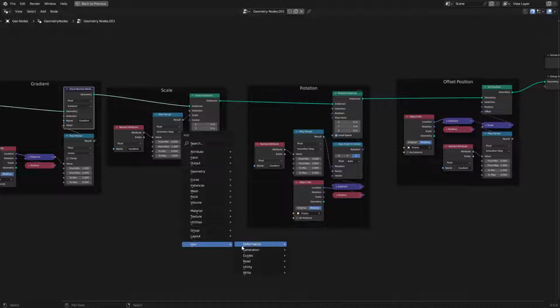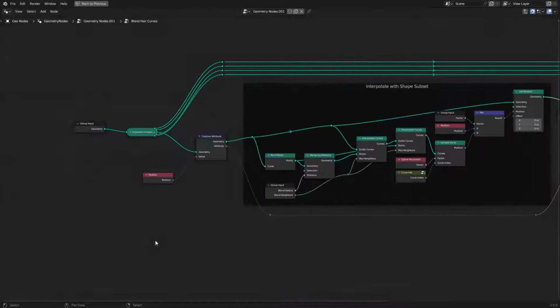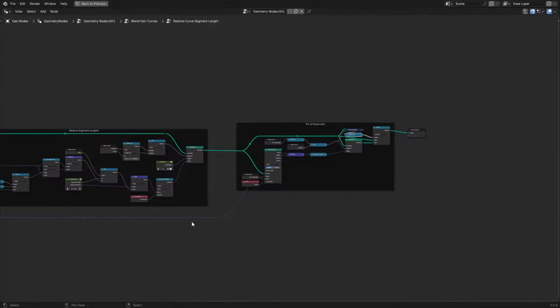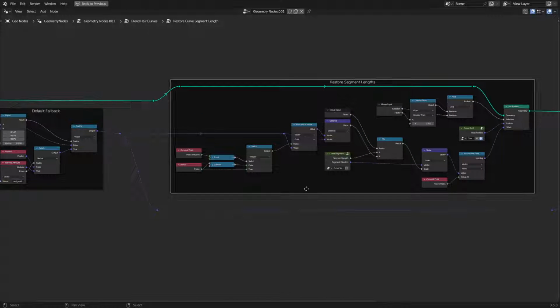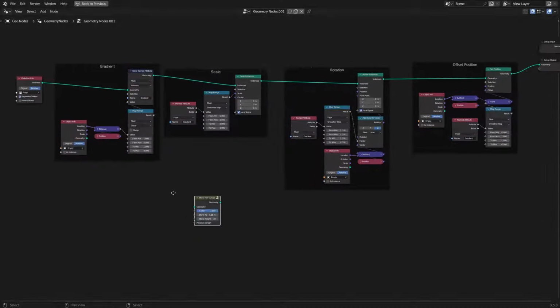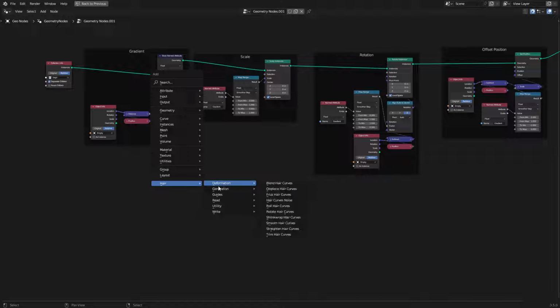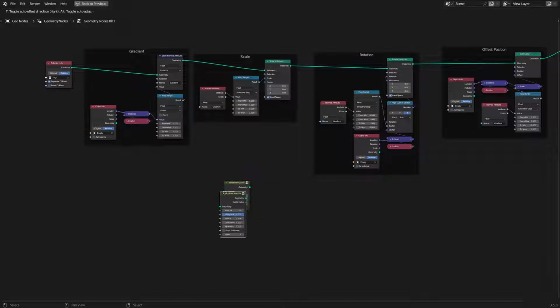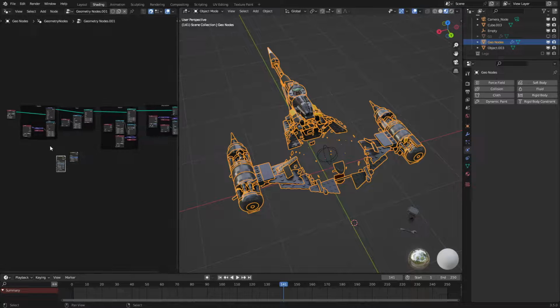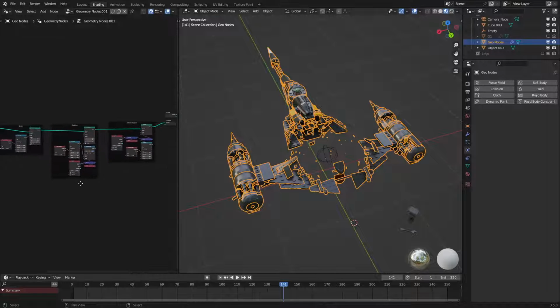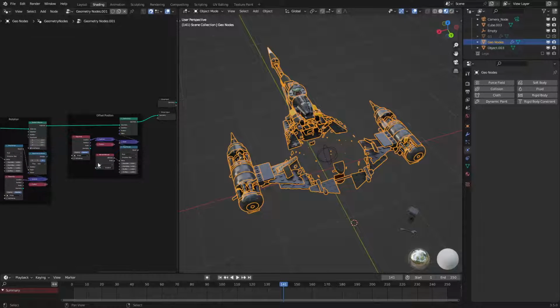If we look in the hair nodes, they don't use named attributes. And that makes the node trees more confusing, unfortunately, even though I believe it's necessary for speed. Let's get one, duplicate hair curves. Let's look in this. A little bit more complicated. But that's all very advanced stuff, which I think is more complicated because they don't have loops. But we'll see in the future if that changes.